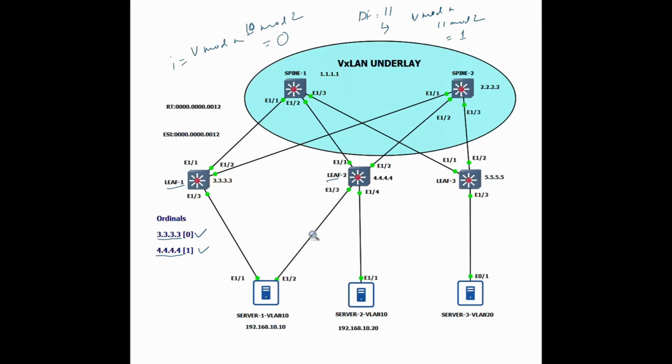So if we have VLAN 11 in our topology, the designated forwarder for that will be leaf 2. Let's verify this in the CLI.